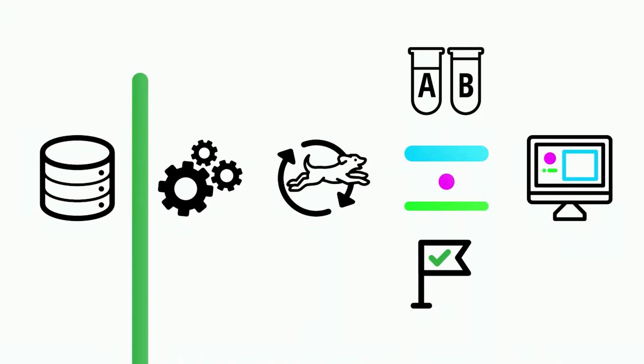But if you look at this line, so if this green line is kind of dividing the back end and the front end, this leaves a lot for the front ends to do. This leaves business logic for them to implement. This leaves all of the fetching of other APIs. Maybe that happens in a proxy, maybe not, but either way, you still need to implement A/B testing and feature flagging as well, somewhere down the line. So this leaves a lot to be taken care of for API consumers, because you've basically just opened up an interface to your database. So this is often the assumed architecture, I would argue.